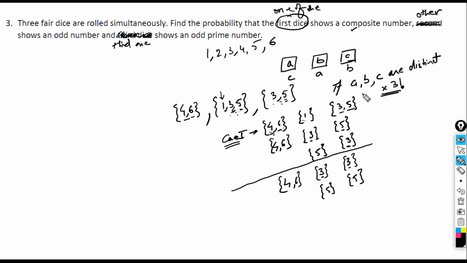Now we have to calculate the probability. Shivani, tell me, have you attended the class on PNC? Then these are very basic things here. I'm just framing the cases of the possible outcomes.